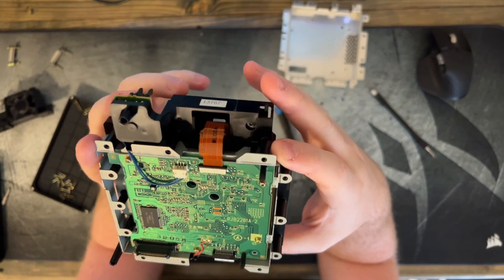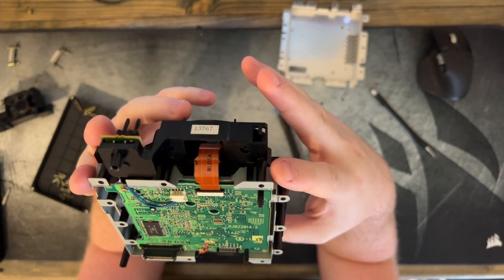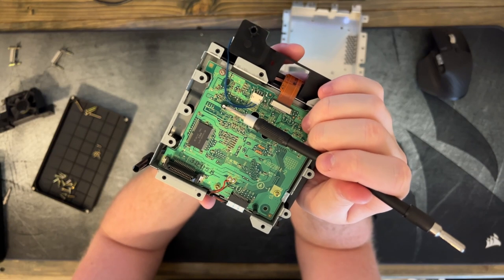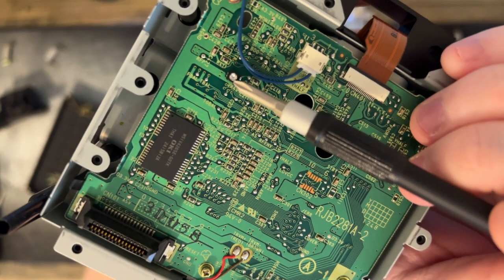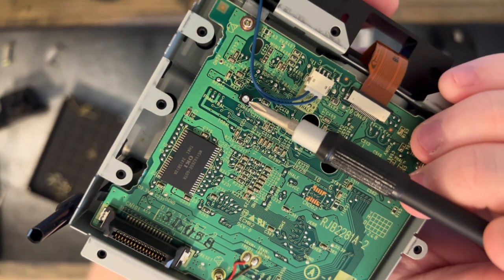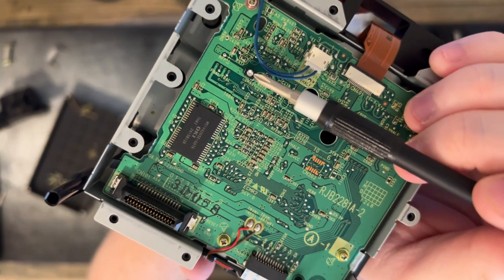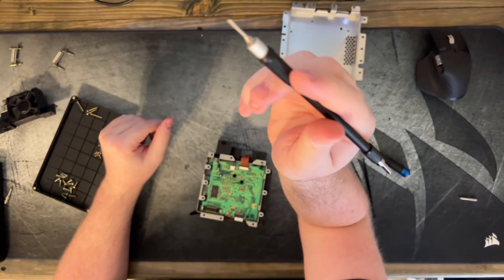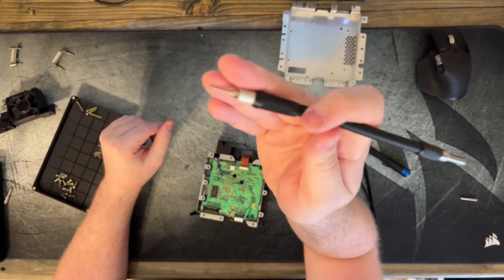This is the main control board for the disk drive. So what we're actually going to be adjusting is this right here. That's called a potentiometer, and it controls the intensity of the laser. And so that's what we're wanting to adjust. You're going to need a very fine Phillips bit screwdriver for that.